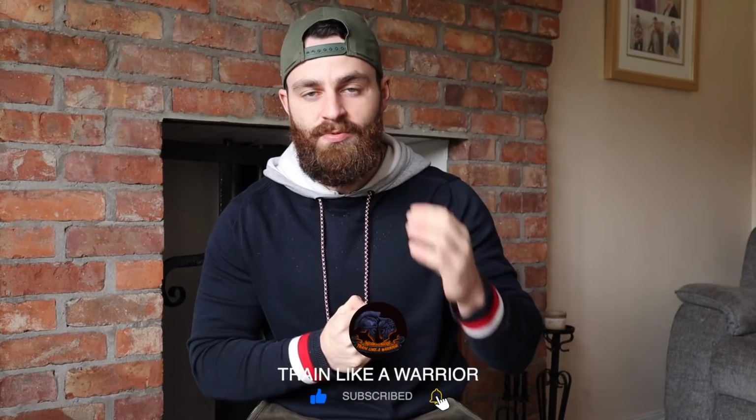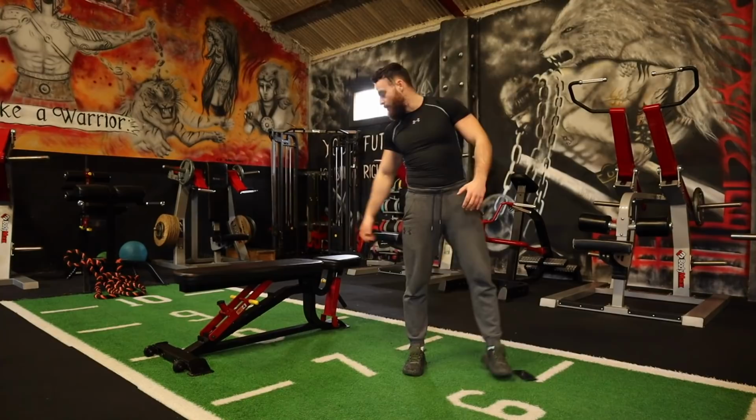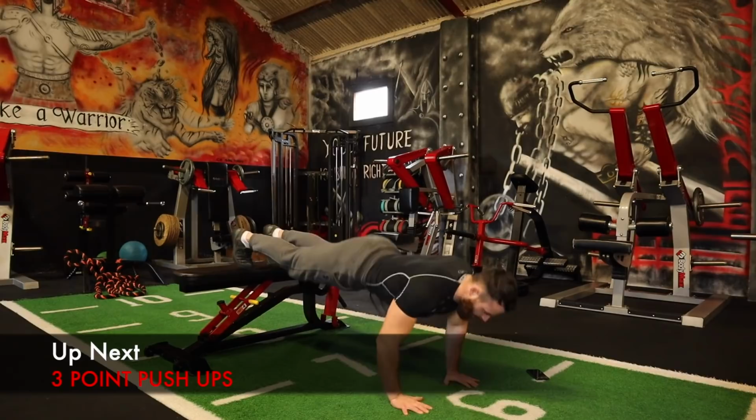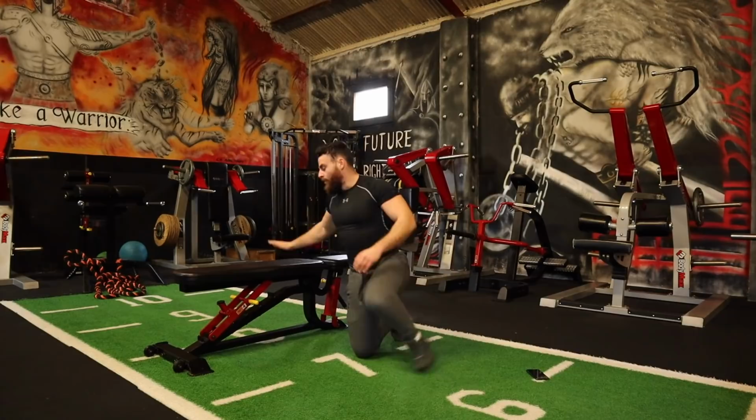So team, before I set the timer, I'm gonna showcase the first exercise. We're gonna do an upper body, then a lower, then a core mixed in between, okay? If you have your elevated surface and you wanna go for the more advanced exercise, it's gonna be a 3-point push-up. So we're starting in close, down, normal push-up, and then wide push-up. Again, if you follow these workouts, you know what to do. You can perform it on the ground, on your knees, or up against the elevated surface, like that there, and perform your reps.